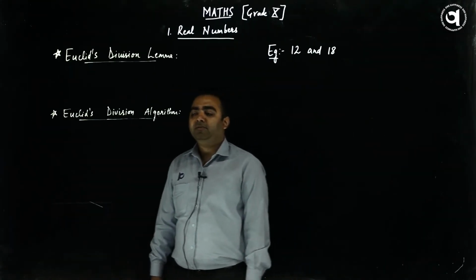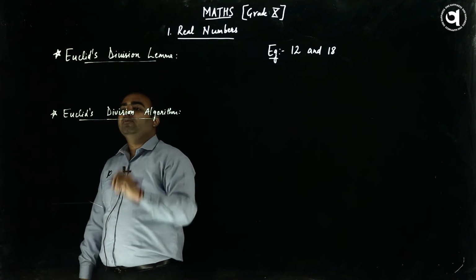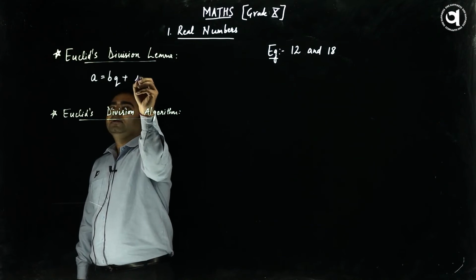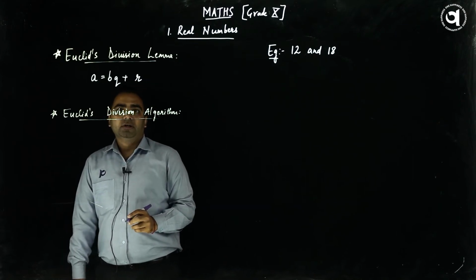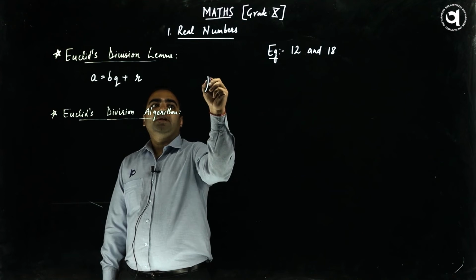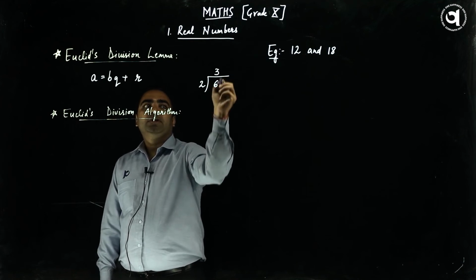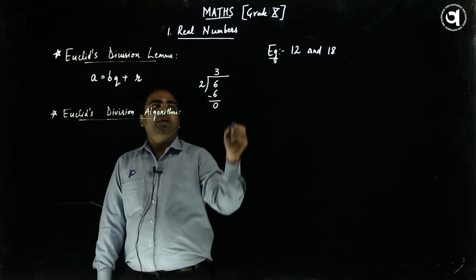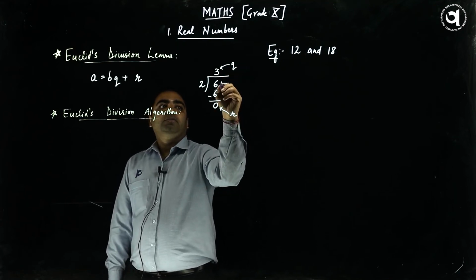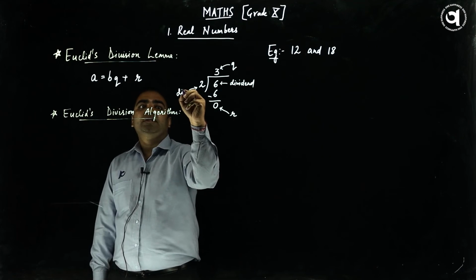Now for finding HCF, one more mathematician named Euclid has given his lemma. Here lemma stands for the formula or condition which he has given, that is A equals to BQ plus R. This is said to be Euclid's division lemma. For understanding how this A equals to BQ plus R came, we will see a normal division. Say for example I take 6 and 2 as numbers, and if I divide, 2 3s are 6 and here remainder 0. So in terms of R, this is the quotient, this is the remainder, the inner number is said to be the dividend, and the number outside is said to be the divisor.